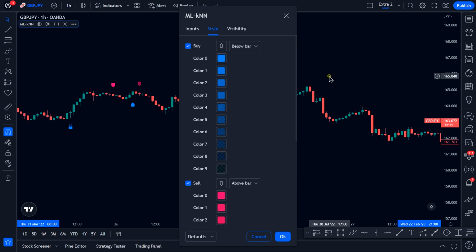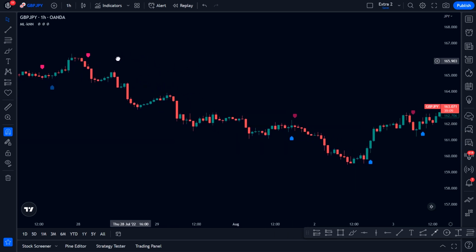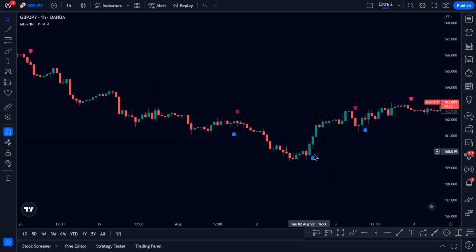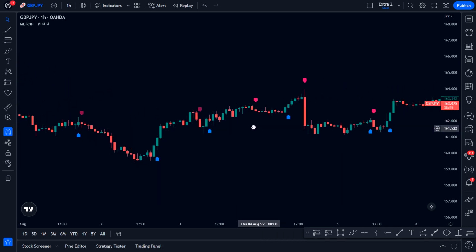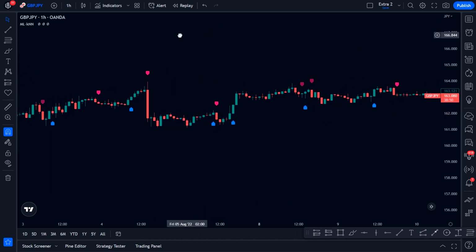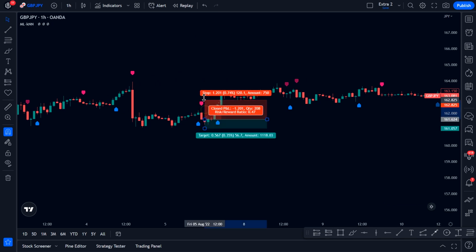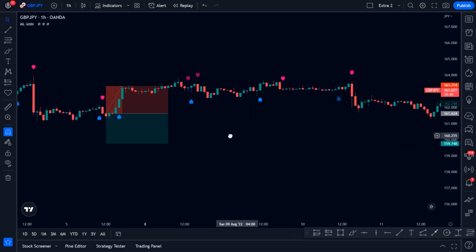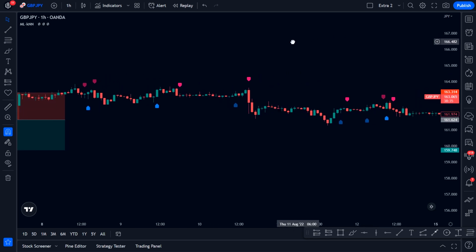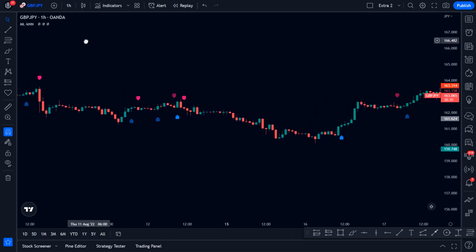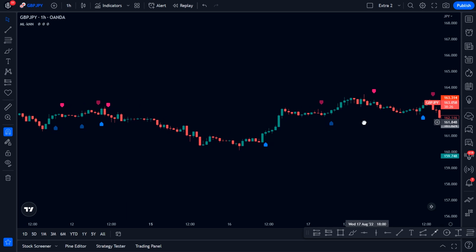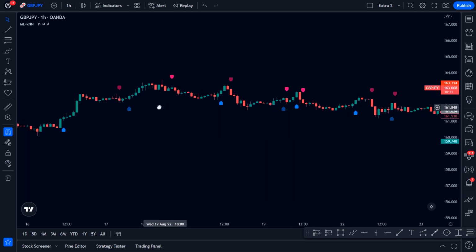Even though this indicator uses machine learning to produce these buy and sell signals, that doesn't mean that it's never wrong. There has never been and there will never be an indicator or trading strategy that never loses a trade. Losses in trading are inevitable. So we're gonna add two more indicators to the chart to minimize some of the bad signals produced by this indicator and reduce losses when trading live.